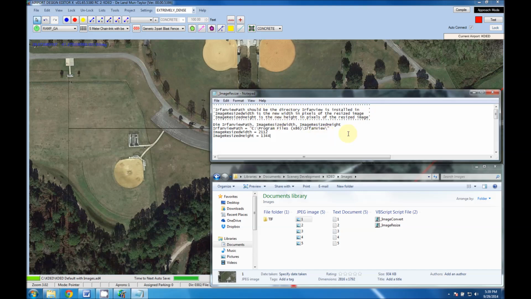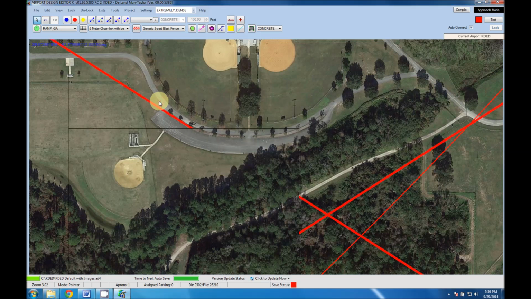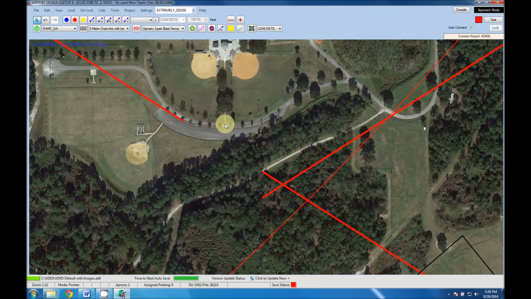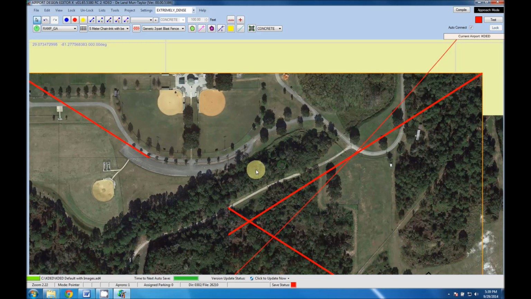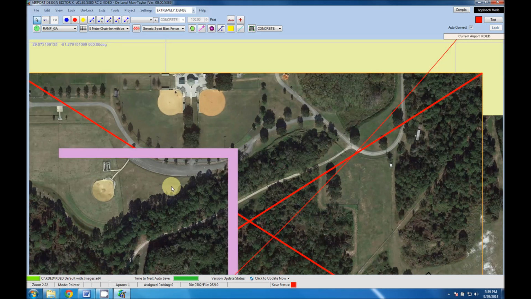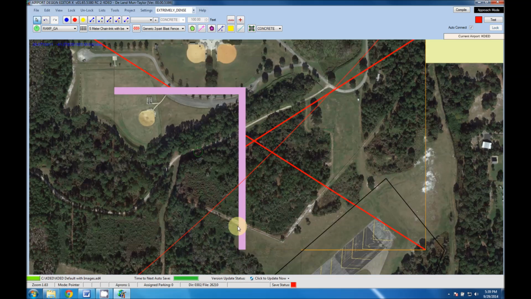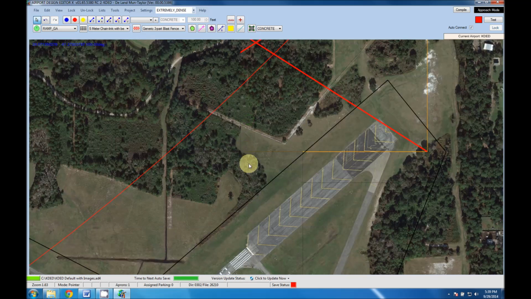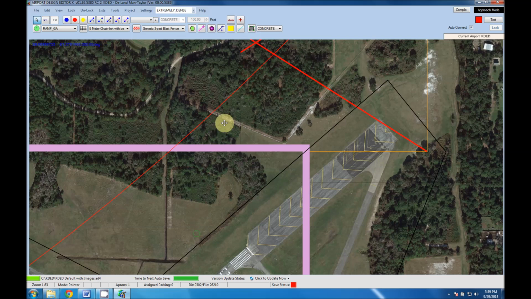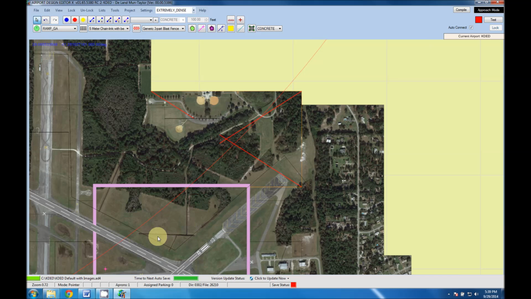Now, the fewer pixels you're actually dealing with, the more pixels you can load into Airport Design Editor, because we're not wasting those pixels for nonsensical reasons. So if we free up, let's say, 20,000 pixels on this image, that means we can load a 20,000 pixel image that we couldn't have loaded before, because those pixels are all in memory. And Airport Design Editor, being a 32-bit program, has to load all of that data into memory. So now we've got all of the picture files loaded.